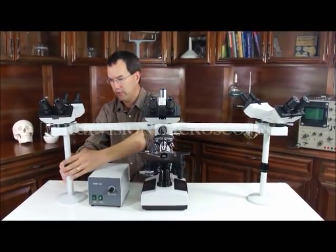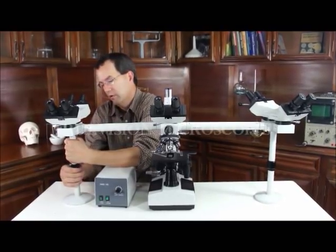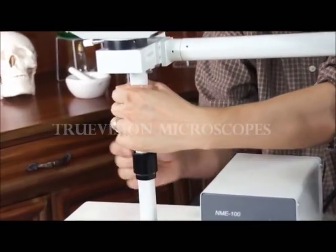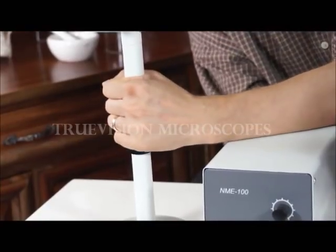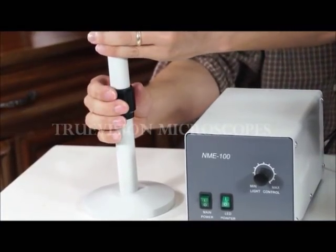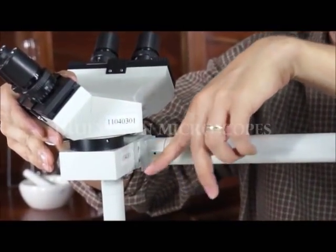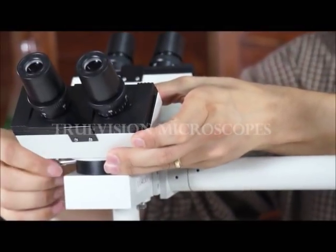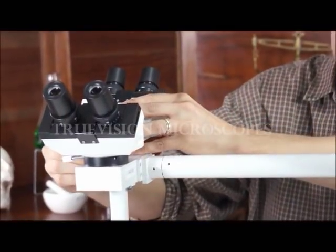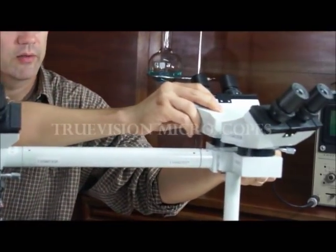If something is still not leveled up, you can lift these up. You're just going to have to work with it, rotating as needed to get everything leveled up. Remember, there's a screw on the bottom too that's tightening and holding this into place. Even the heads are marked — the head has a number and it's marked where it goes. I don't think it matters; I think all four of these heads should be interchangeable. But the factory has them marked, so I would put them right where they are marked. They are rotatable.